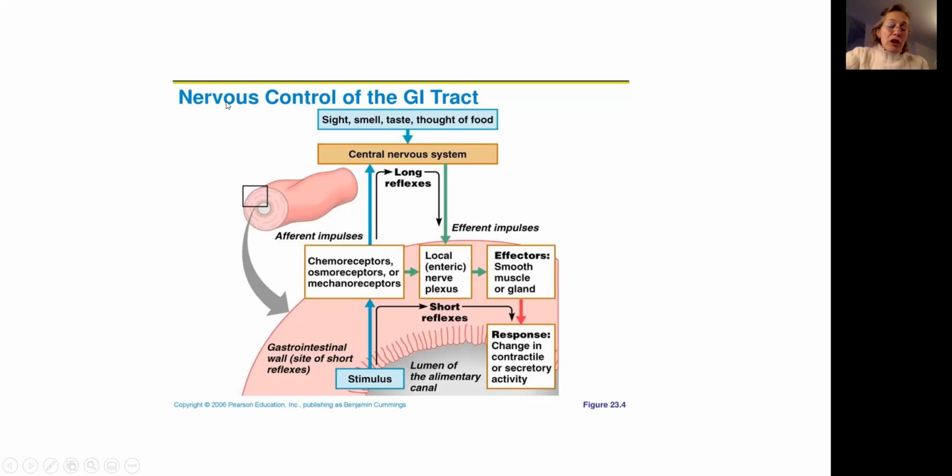Now, there is a great effect on our digestive tract through the brain. When you look at food, smell, or taste, you send a signal from the central nervous system into the digestive tract, into the local nervous systems. They will communicate and tell the muscles of the digestive tract to start to contract so the food can move from top to bottom. Also, some other glands will start to produce digestive juices.